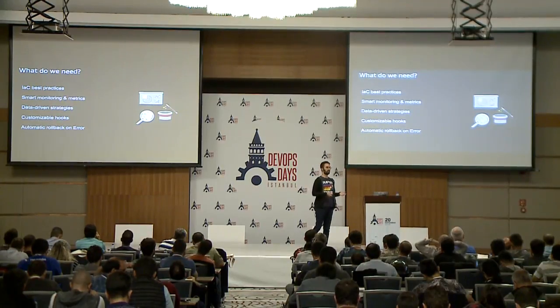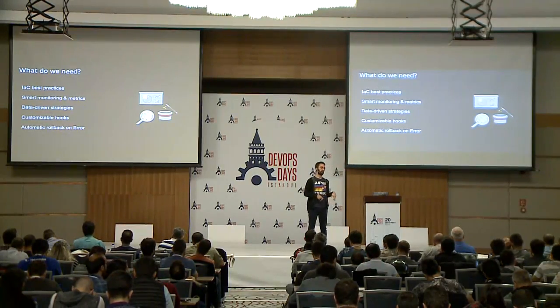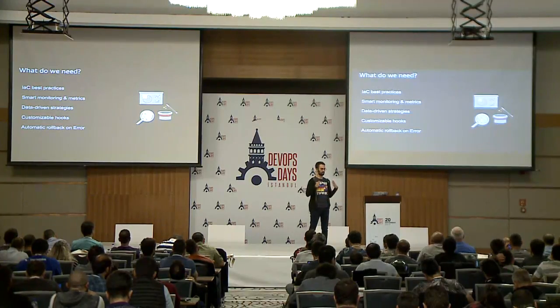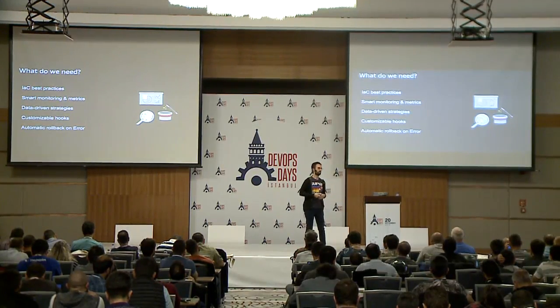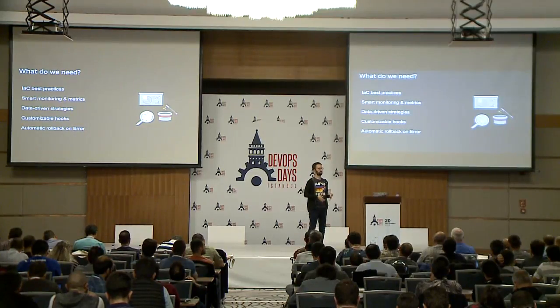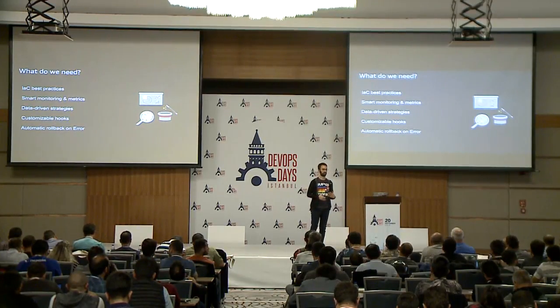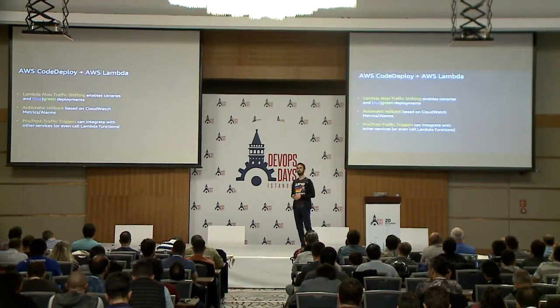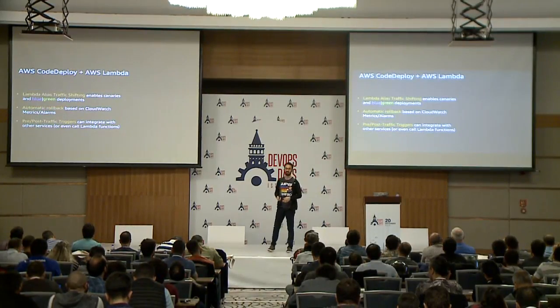And the most important thing here is that we want to be able to automatically roll back if there is any error based on the features above. So I want to have monitoring, I want to have alarms, I want the system to automatically go back to the previous version. So I git push, something bad happens, let's make sure we can go back automatically. Automation is key, right?